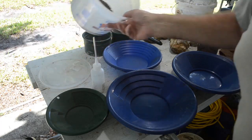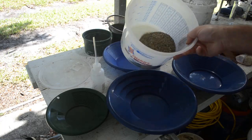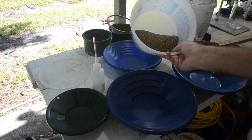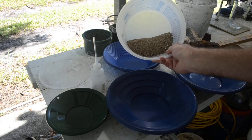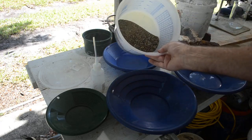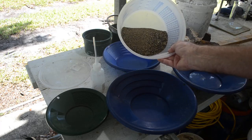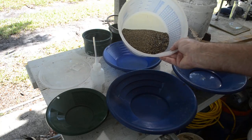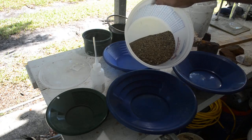But I do have the concentrates from sluicing here. They've had a chance to dry out. It's been a couple weeks since I was out there. So what I want to do today is clean up these concentrates and see how much gold is in them. So this is the stuff that stayed in the sluice. This is maybe two and a half bucketfuls of material I dug out of a really rich hole there beside the North Platte River along the Fairplay beach. So I want to clean this up and see how much gold we got.